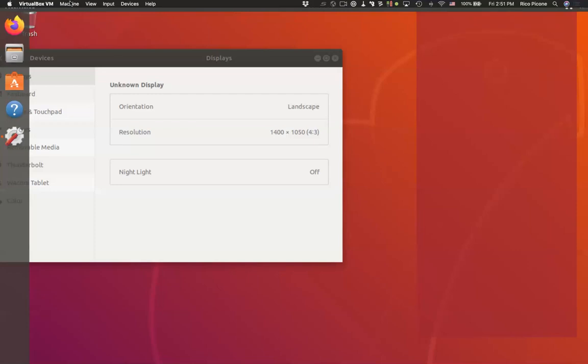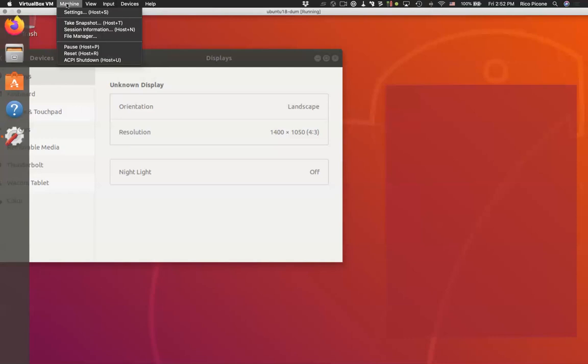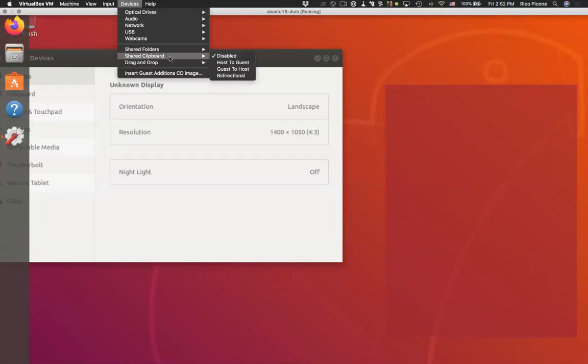Is there a way to copy paste lines into the Ubuntu terminal? Yes. It's Control C and then Control Shift V into the terminal. Okay, thank you. You can also use the same clipboard for your virtual machine and for your regular machine. They'll share the same clipboard. I haven't got it working for Ubuntu yet, but I've had it working with Windows before and it does work. So yeah, it's a nice feature. It's under devices, shared clipboard, bi-directional, and drag and drop also bi-directional. So those usually do work. And then you can also add a shared folder between them.